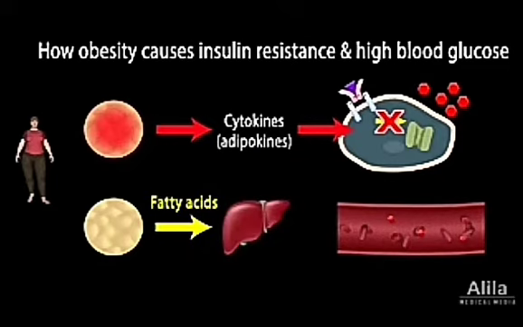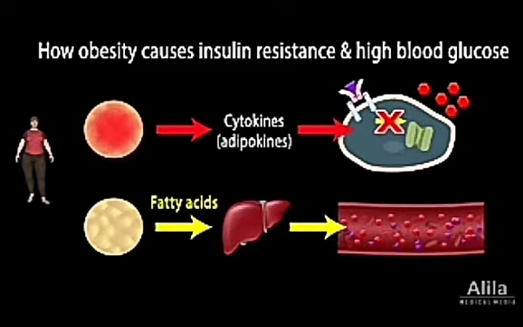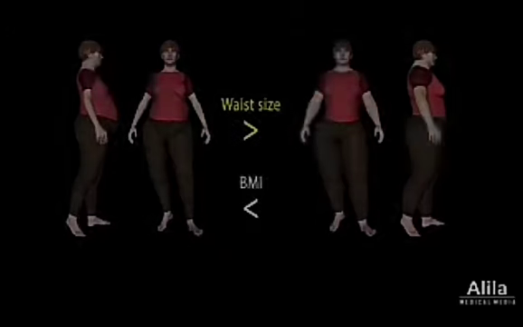Second, excess adipose tissue releases abnormally large amount of free fatty acids to the liver, an event that normally happens only when the body is fasting. This tricks the liver into producing and releasing more glucose into the blood. High blood glucose stimulates further insulin secretion. Constant high insulin levels desensitize body tissues, causing insulin insensitivity.